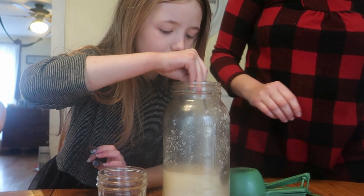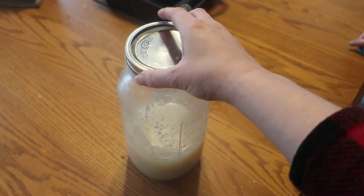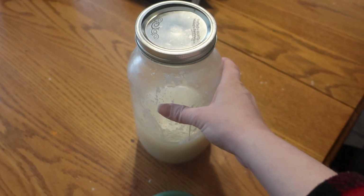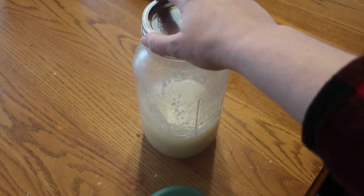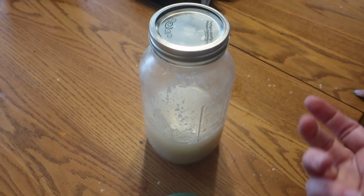Kind of have to reach in there. Looks like ice that's all mushy to me. We have put the lid back on. I'm not going to tighten it all the way down, just the lid sitting on there with the ring on top, but not screwed on. And we're going to let this sit out all day at room temperature.